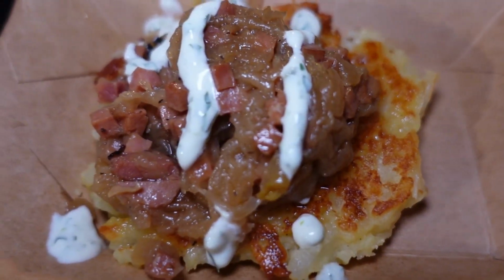Okay, so let's move to the second dish. This is going to be the potato pancake with ham and onion. It has some other stuff in it, but before she takes a bite, I want to say something. This is different than last year. I thought this was going to be the same as last year, where it was basically a potato pancake with a little bit of ham crumbles on top, and a drizzle of sour cream herb sauce. And I think the onions were baked into the pancake, or maybe just on top. This has a heap of stuff on top of it.